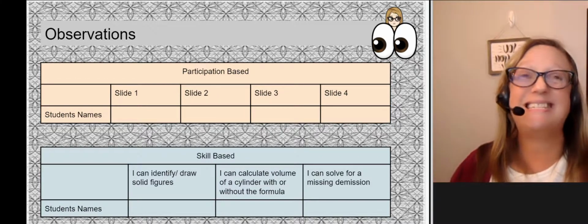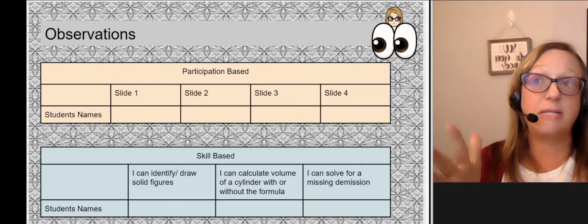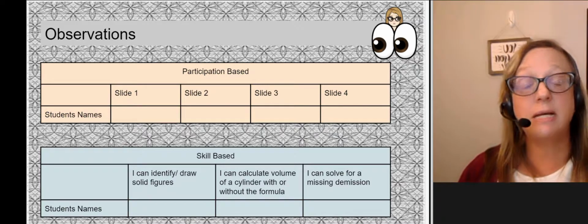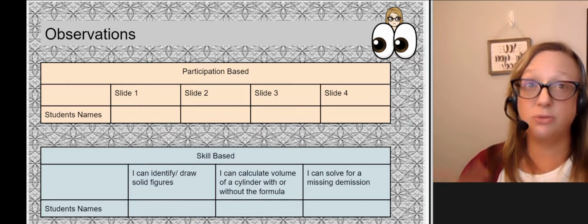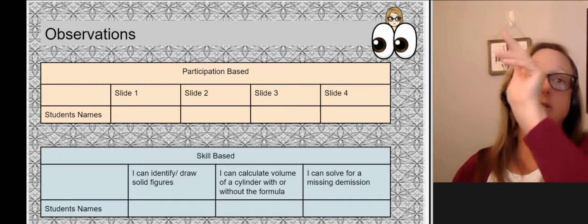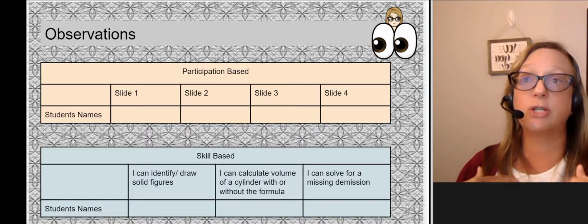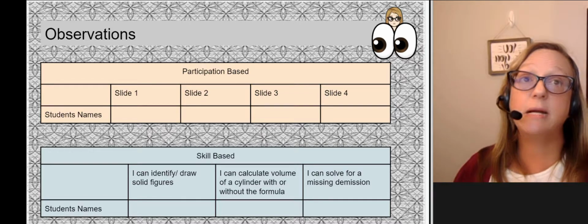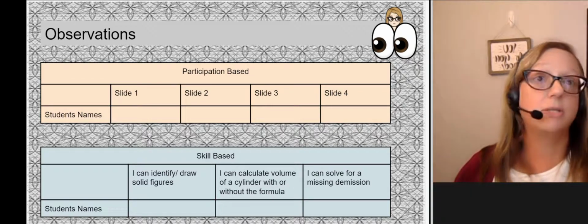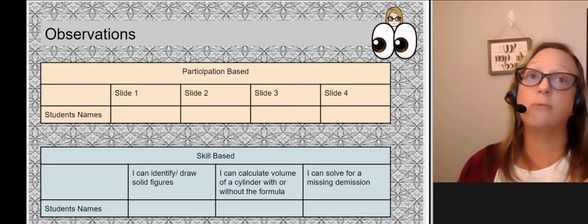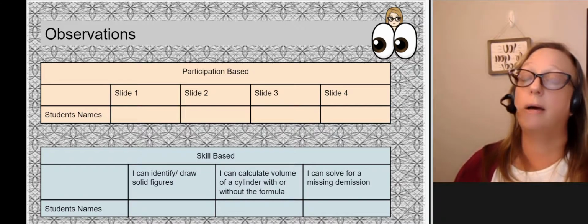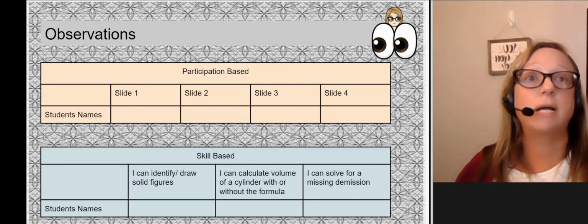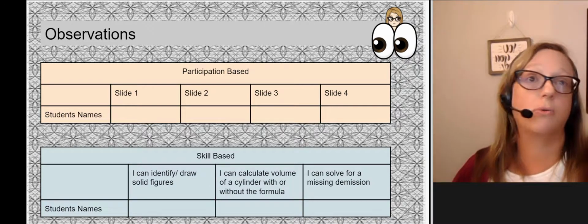Another way to do it is if you are interested in standards-based grading, at the very bottom I've used I can statements. So then it doesn't really matter how a student demonstrated that knowledge. I'm just looking for evidence that I feel secure that they can do that. I can also give anecdotal notes there, like this is concerning, they're making the same error over and over again, or whatever you're noticing about that kid. And then you can use that document to take with you to an ARD or a parent meeting.